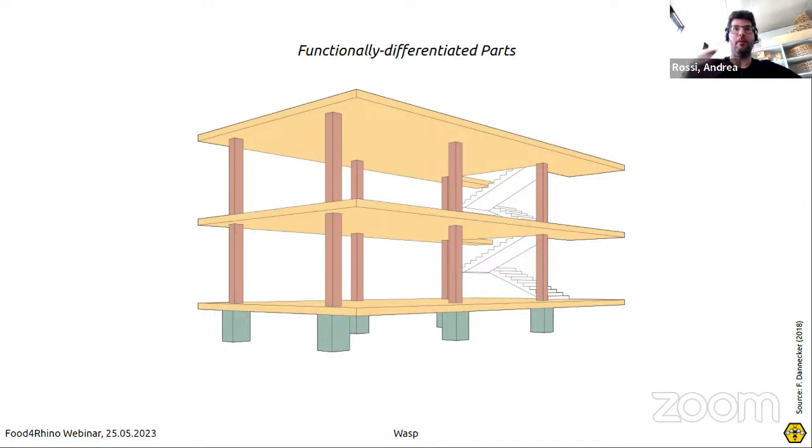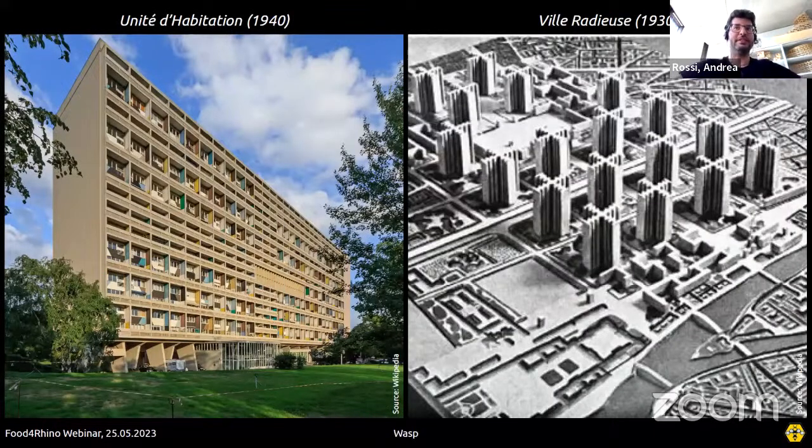Now, what's the problem with this idea of parts defined functionally is that, from one side, they give us a very specific definition of architecture, what makes modernism successful and famous. But at the same time, the fact that these parts are functionally defined and have this very fixed definition of what they can and cannot do means that, as we all know, a lot of buildings that resulted from modernist design are extremely rigid, extremely inflexible, and extremely hard to change.